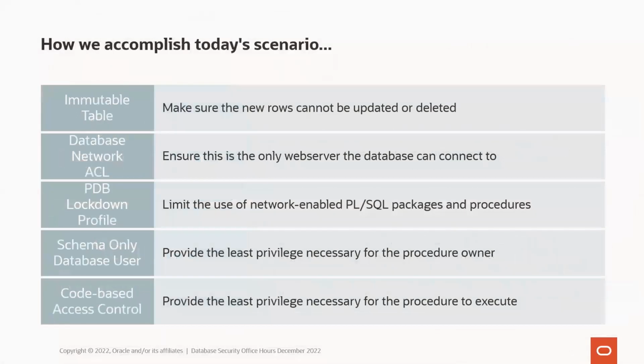So we're going to go through these 5 areas here. We're going to talk about immutable tables, to be able to prevent updates or deletes on that table. Database network access control lists, ACEs, so we can only communicate with that web service. PDB lockdown profiles, so that the pluggable database can be controlled and it can't just use all these network-enabled PL/SQL packages and procedures. We want to use a schema-only database account to provide the least privilege to that procedure owner. And then we'll use code-based access control to really limit what privileges the user has when they run that procedure.